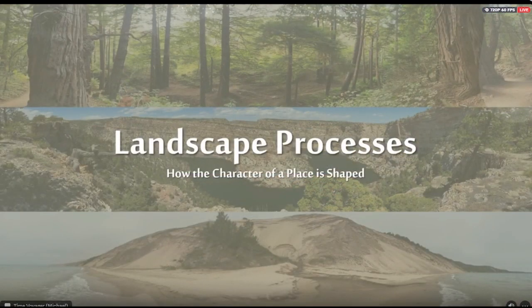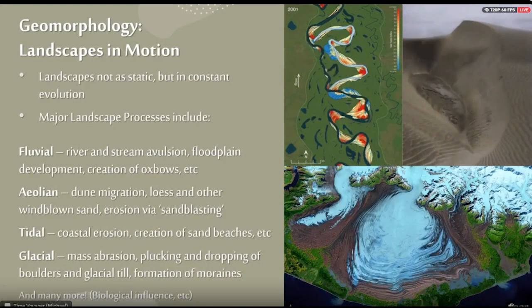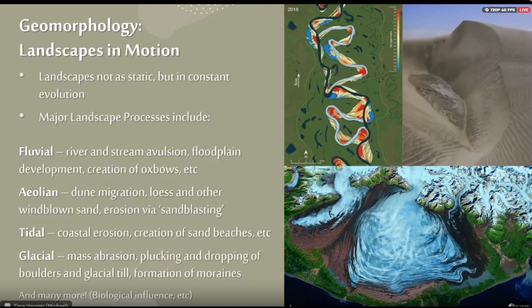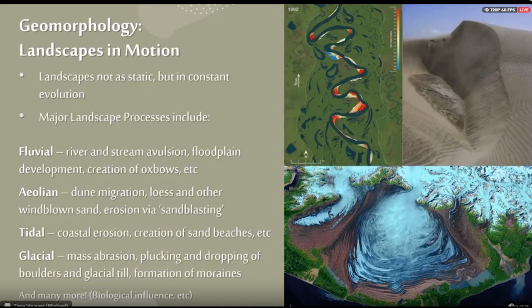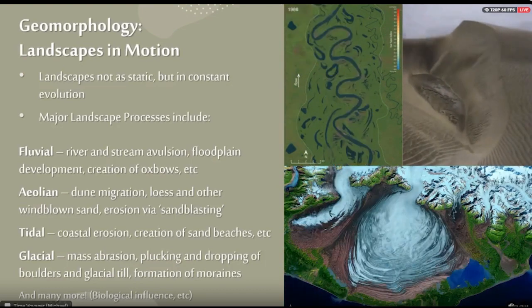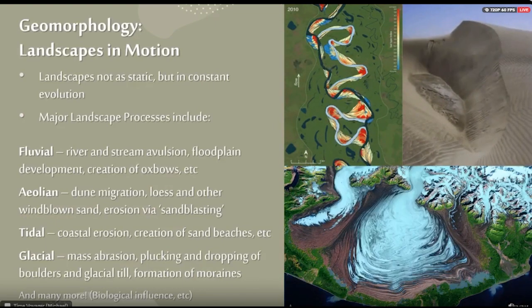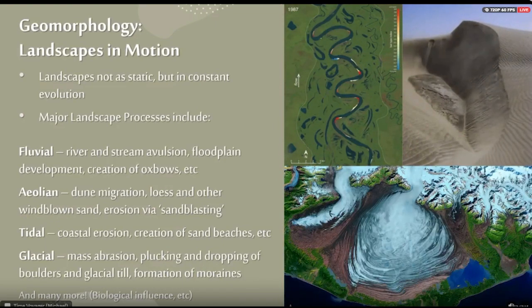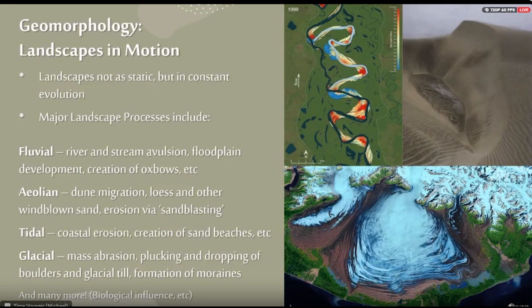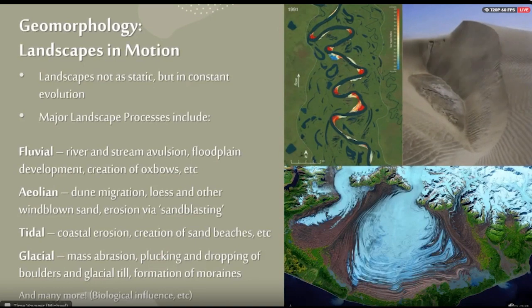So, in terms of shapes, how are landscapes actually made? How do you go from just depositional environments to a landscape? Well, landscape creation is really driven by geomorphology. Geomorphology is essentially the forces that act to shape the landscapes that we walk on every day. And these are not static, but in constant evolution, even over really short time periods. You can see that almost all of the forces happening on the right there are happening over the course of decades.